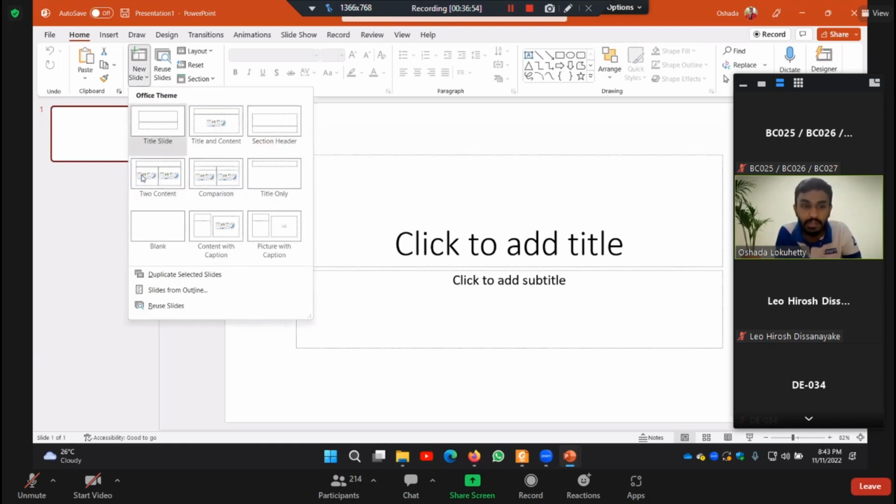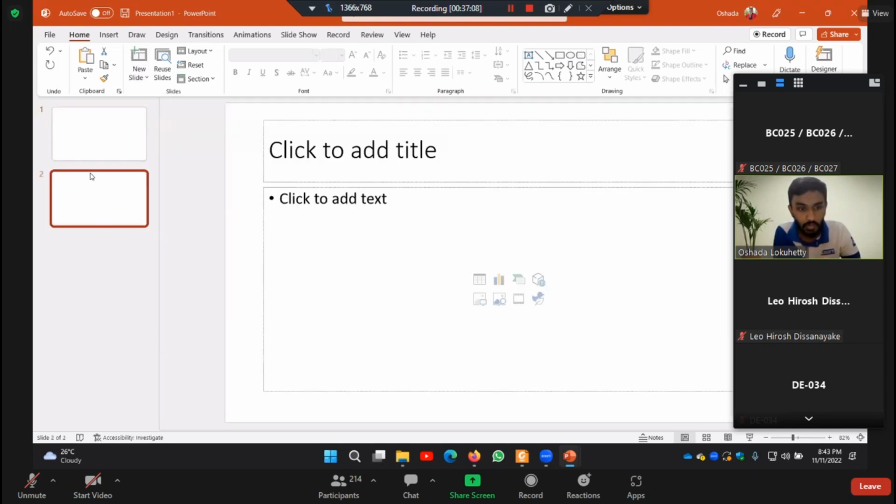Likewise, there are different kinds of slides. So we have to take a slide according to our required task. For example, I'll take a title and content one. When you add the slide, you see another slide is added here and its layout is different. You see a title and you have content here.